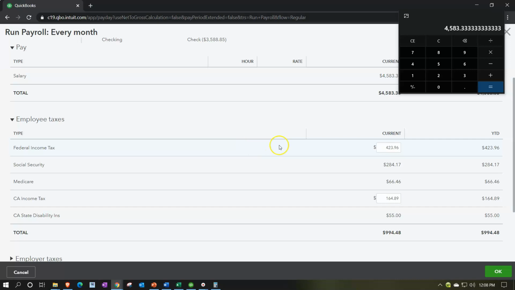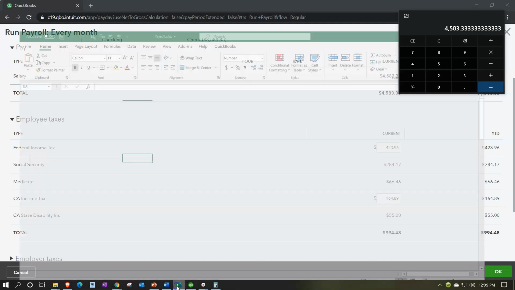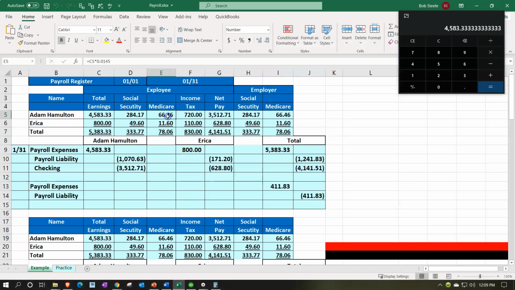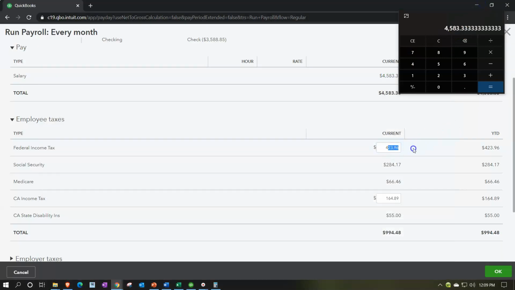But in any case, the federal income tax, it's calculated at the 423.96. Now this one is calculated based on the W-4 information, and this is going to be the income tax that they will pay on their 1040. They're prepaying it here, and we're using the system to do that calculation based on the W-4 information we input. I'm actually going to change that to our practice problem data just so it lines up. Once again, the net check lines up to what we will put in place when we do our bank reconciliation. So I'm going to say that the federal tax is going to be the 720. So we're going to say 720. So we have adjusted that.